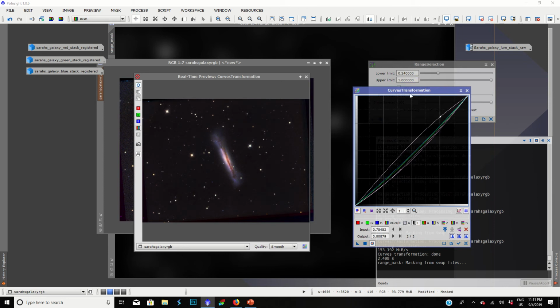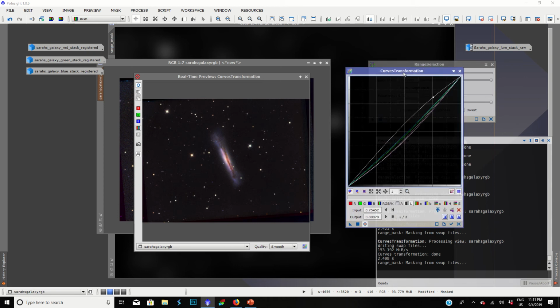It really takes practice to understand how exactly you want your color correction to look. I know I'm going through this pretty fast, but I already know exactly how I want this galaxy to look. This might take a little bit of tinkering, especially if you're trying to get the right background color, and you're going to be restarting a lot. But that's okay. It just takes time, and if you push through, you will prevail.